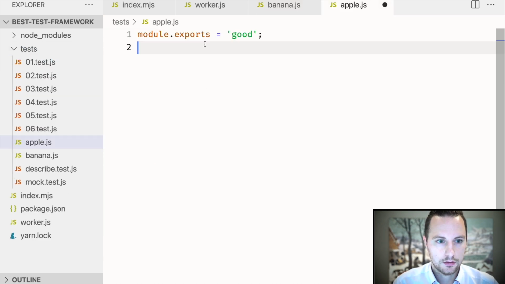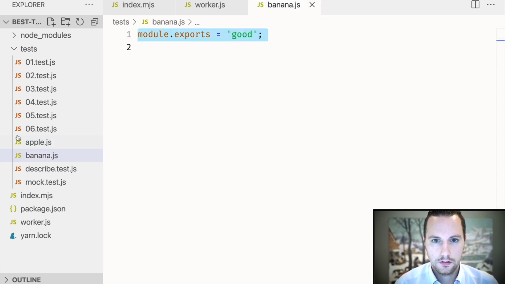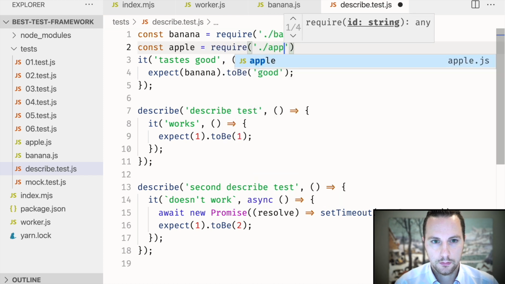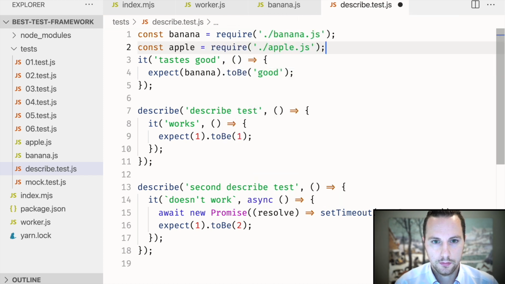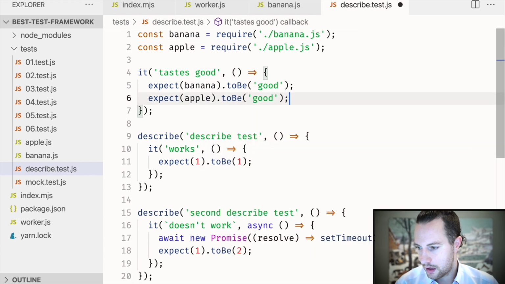And then in our describe test, we'll expect apple to be delicious. Well, actually, let's do apple to be good, because then we have a failing test here.